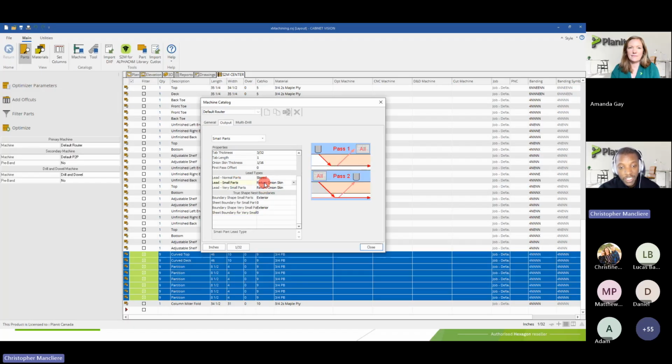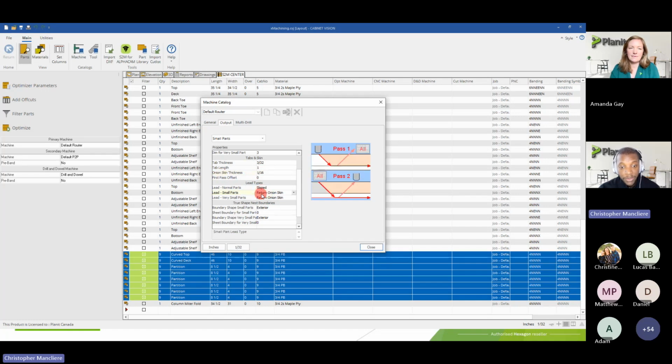My recommendation, a setting that works well, is for the lead type for your normal part to keep a slope lead in and lead out. So basically the tool will lead at an angle and exit the material at the same angle. And for small part, the return onion skin will actually create 2 passes. The first one is not going to be a through cut. So first, S2M is going to cut the first pass of all the small parts or very small part, depending on your sizes, where it will leave a skin. And the skin thickness is defined in the onion skin thickness.